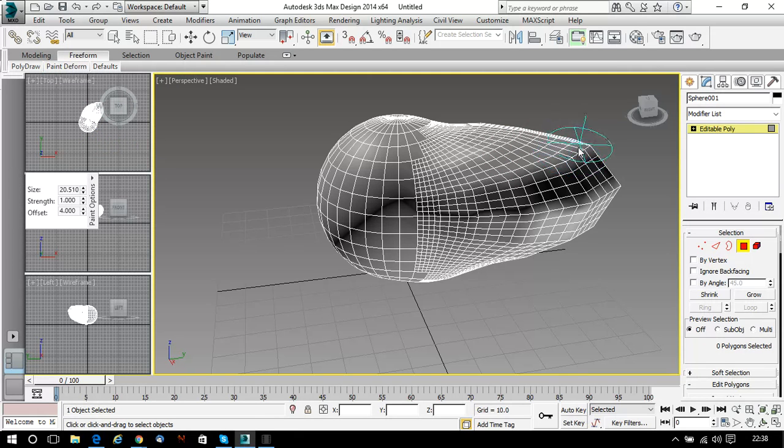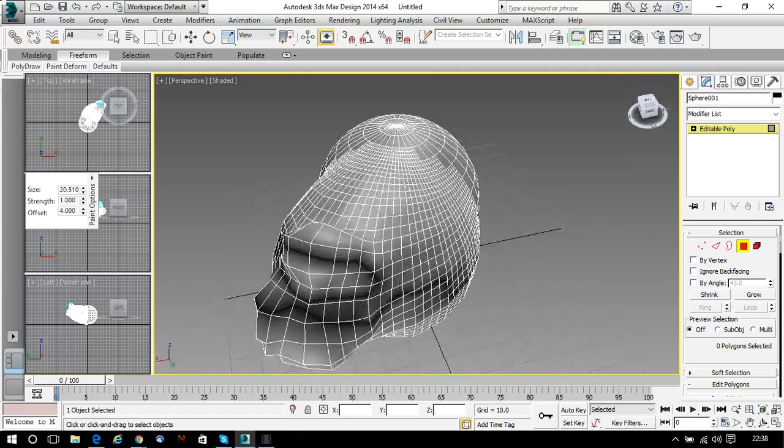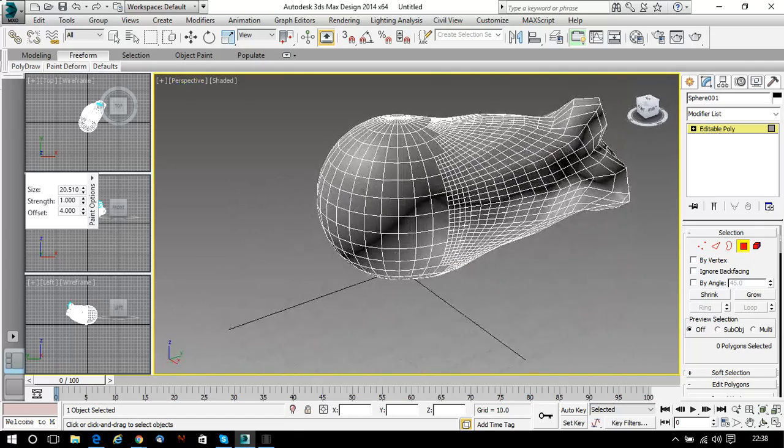Now, tails on blobfish aren't really much of anything to write home about, so I'm just going to pull this up a little bit on this bit. I'm going to come down here and I'm just going to pull this out so it sort of looks like a fish's tail going on at the end, sort of, kind of. Now I'm just going to grab this bit, pull this bit out so it doesn't look quite so bizarre. So there's a tail shape set.